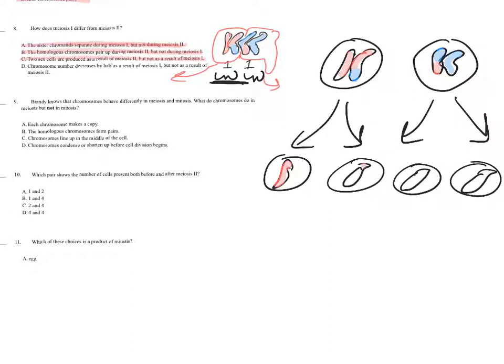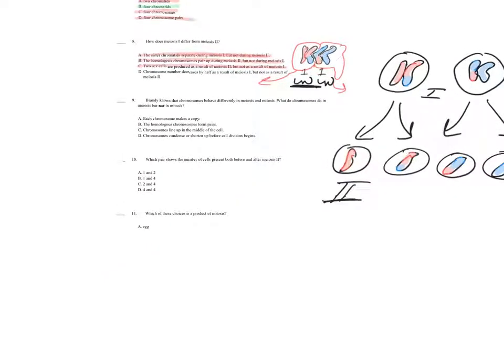So here you have that going on, and you have this going on. So at the end of meiosis 1, you only have 1 each, and in meiosis 2, you have how many? 1 each. It's just that at the end of meiosis 1, you have 1 chromosome for each chromosome you normally have, but each chromosome has 2 sister chromatids. Here, you still only have 1 chromosome at the end of meiosis 2 in each one for each chromosome you do have, but you have 1 sister chromatid, not 2. Yeah.